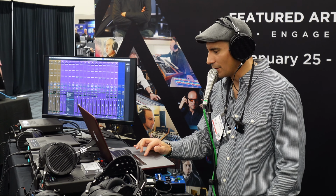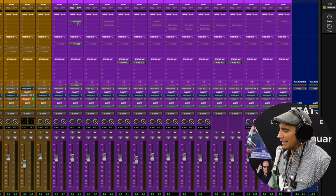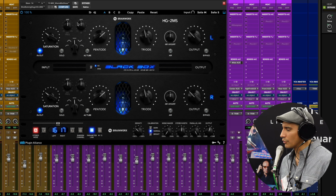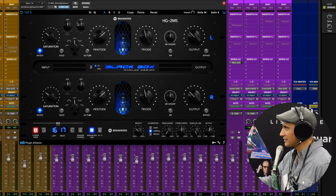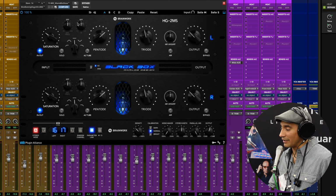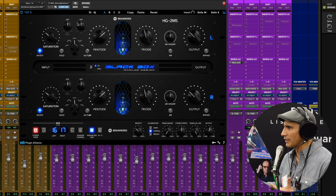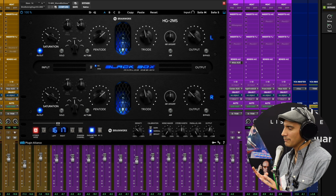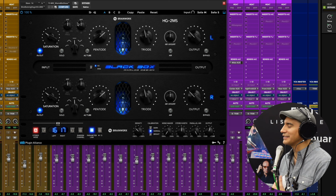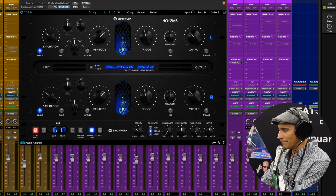Let me go ahead and pull up one of these stems. So here's a vocal ad-lib track, and I was able to use plugins to make it more dense. And this is a piece of hardware and plugin that didn't exist 20 years ago. This is from Plugin Alliance, and it's a saturator that basically brings all the low-level information of the volume up, and it makes the track dense. And it was really important that the mix sounded almost identical to the stereo mix, and so having these modern tools allows me to do that.